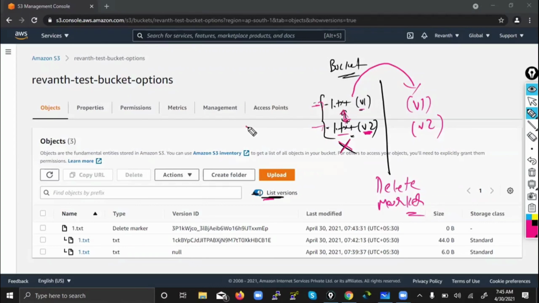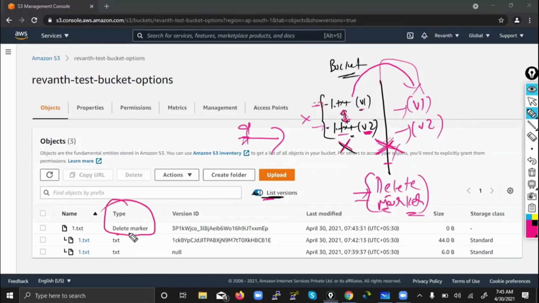So when you're seeing from this side, it looks like these both were deleted, but these files were hiding behind this wall. So if you have to see these files again, what you need to do? You need to remove this wall. Removing this wall means nothing but that you have to delete the delete marker. Can you see the delete marker anywhere?